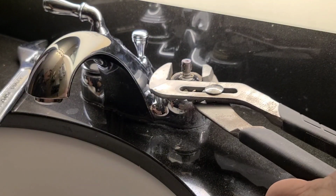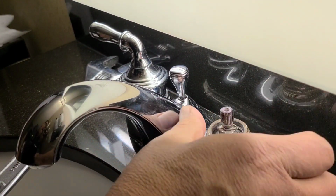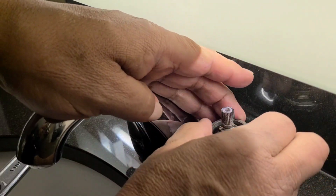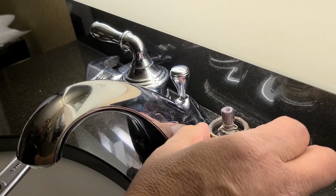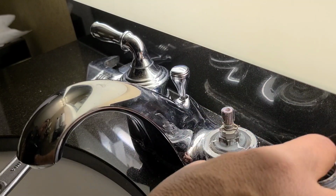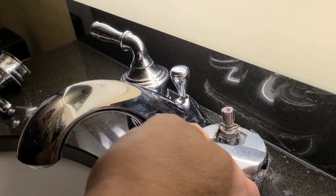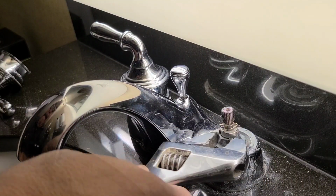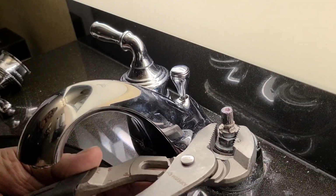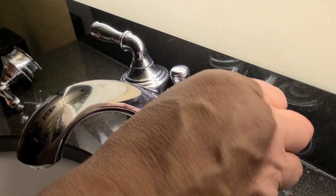And then next, we got to remove our retainer ring that's right here holding down your cartridge. Just turn this counterclockwise. And be careful not to drop this. And then we got to remove our cartridge. So we just got to break this free. And then just turn it until it comes off.